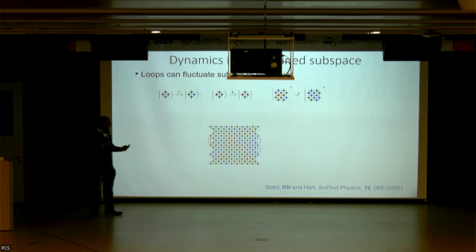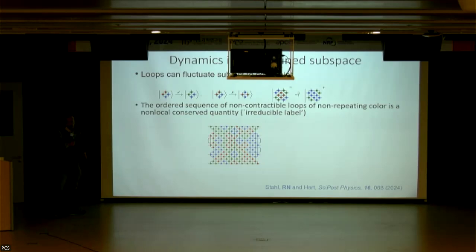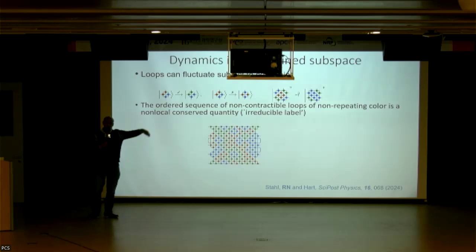Yeah. Now let's consider some state. It has some collection of loops. Some of those loops are contractible. Some of those loops might be non-contractible. I don't have to do periodic boundaries now. I could even do open boundaries, and maybe the loops are allowed to terminate on certain boundaries, but not on others. So you could do rough and smooth boundaries. By non-contractible loop, it could either be something which goes all the way around periodic boundaries or something which terminates on the actual physical boundary if I was doing open boundaries.